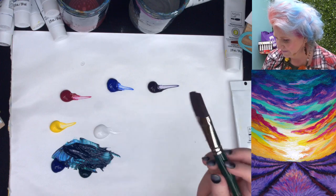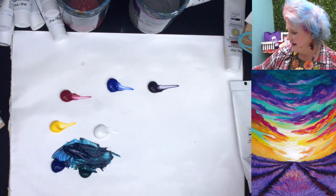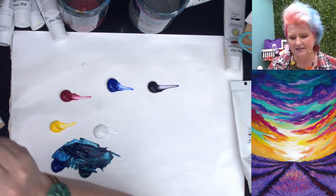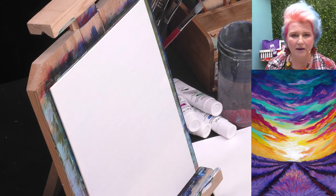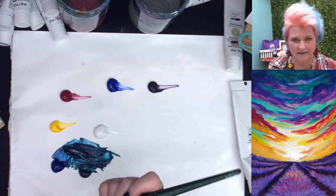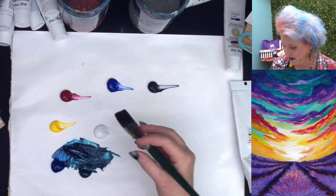Now, I'm going to go ahead and give my canvas a little extra mist. This is going to help me in the blending. Today, I'm going to try to get my blends without using any glazing medium, just using water and that mist. I'm going to show you how I do that.